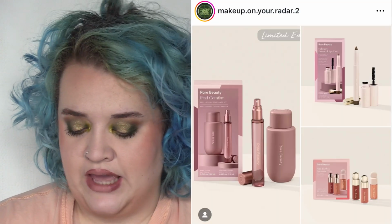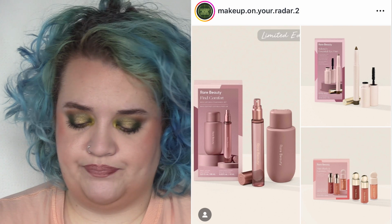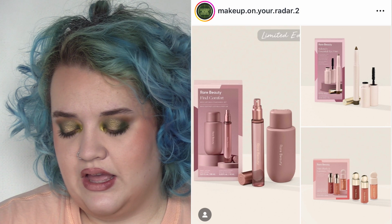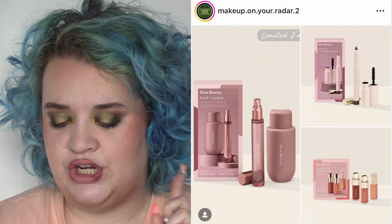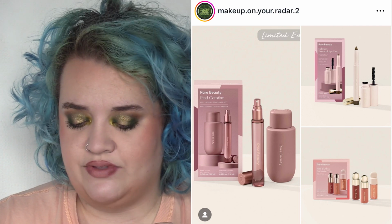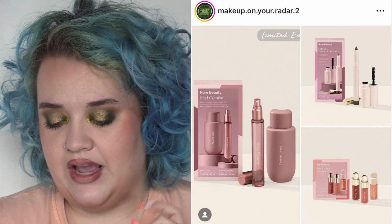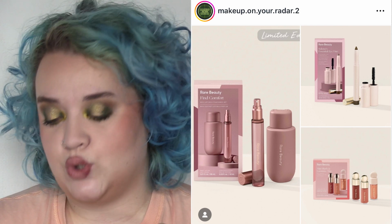Okay, we've got a couple of new holiday sets from Rare Beauty. We've got the Mini Blush and Luminizer Trio, for some reason I can't screenshot this, there we go. The Soft Pinch Blush Trio has a Mini Virtue, a Mini Beloved, and a Mini Luminizer in Enliven. You've got the Perspective Eye Duo, stick and mascara set, so one of the eyeshadow sticks in Perspective and a mini black mascara, and then a Find Comfort mini lotion and fragrance set, which has a small lotion and the Eau de Parfum in a travel spray.